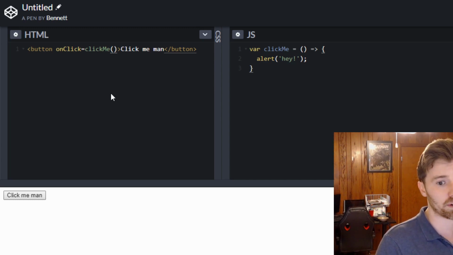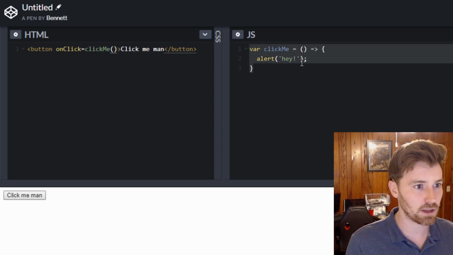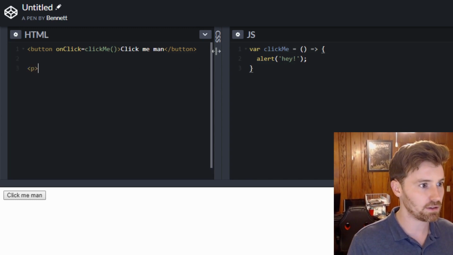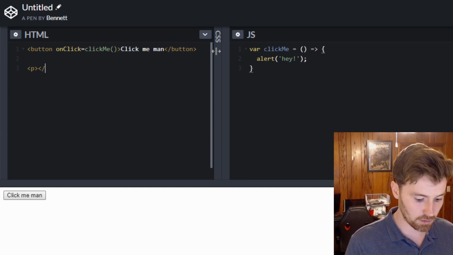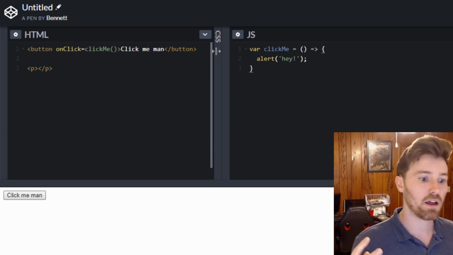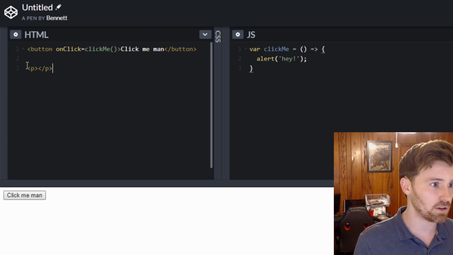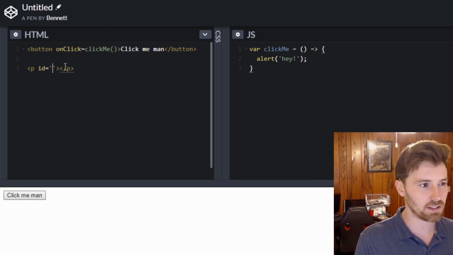Okay, so something a little more fun that we can do is basically render today's date on the screen with a button click. And I'll show you guys how to do that real quick. So actually, we can keep that there. Let's put some p tags at the bottom here, and this will basically house where the date text will live. So we're going to basically set this ID to something like dateText.